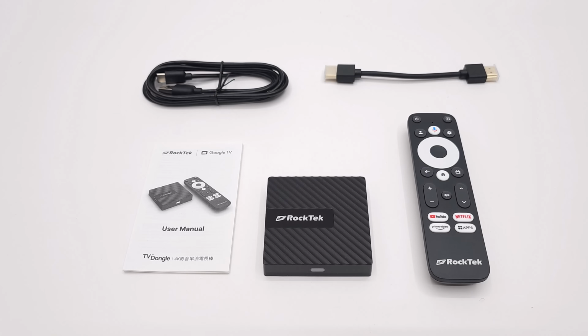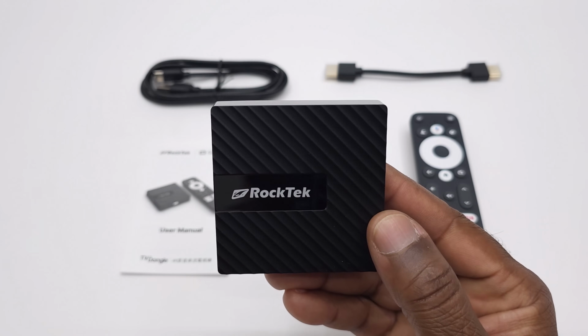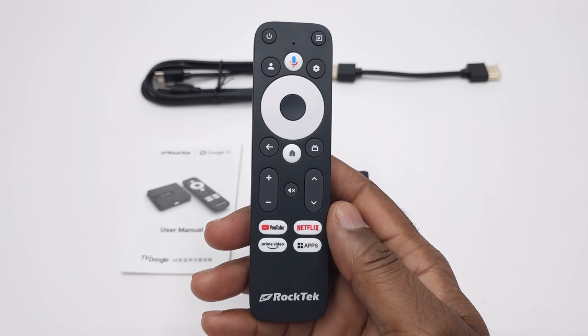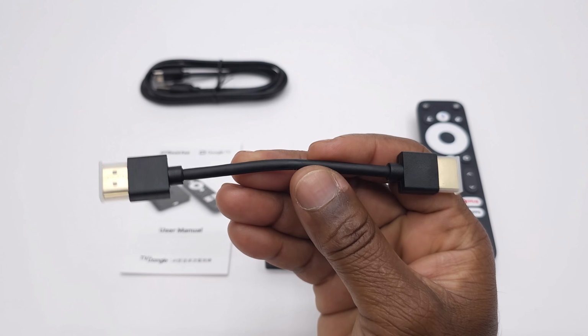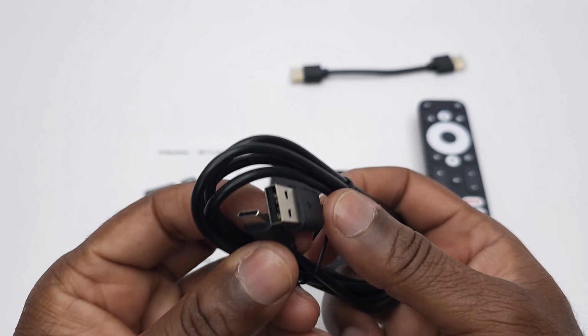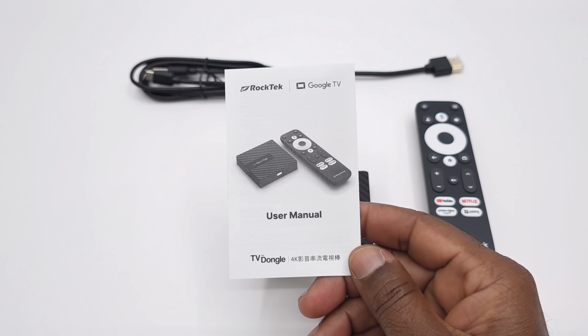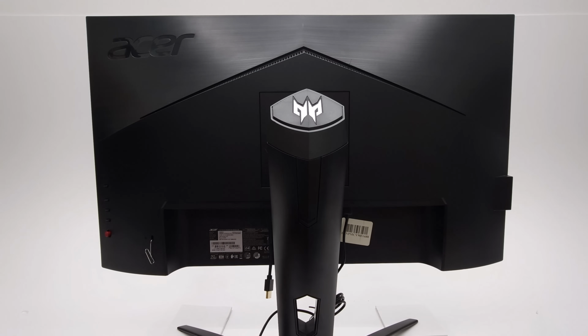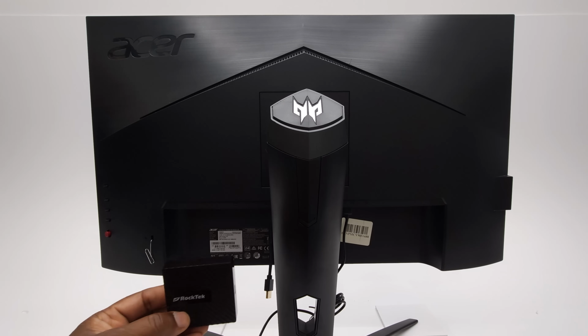So I'm back after that quick unboxing. In this purchase, you begin to see why it's classified as a TV dongle. You get the GB1 TV dongle itself, a G10 model Bluetooth voice remote with Google Assistant feature. You get a very short 6 inches HDMI cable, one USB-A to USB Type-C power delivery cable, and a user manual. So take note that it does not come with a DC power adapter and a long HDMI cable.